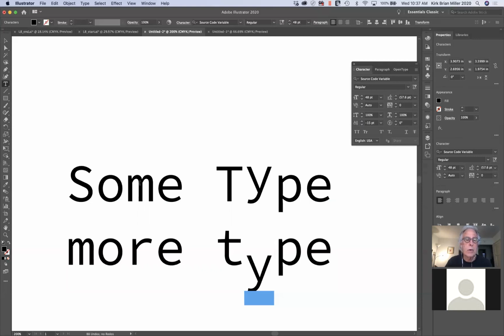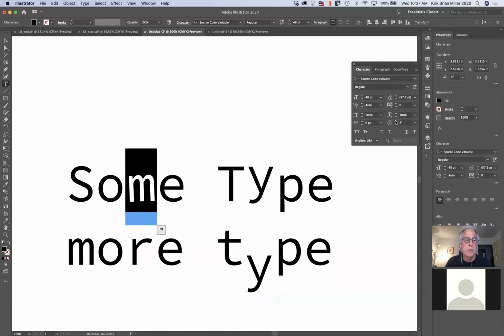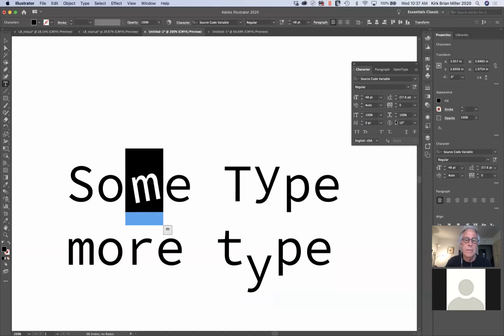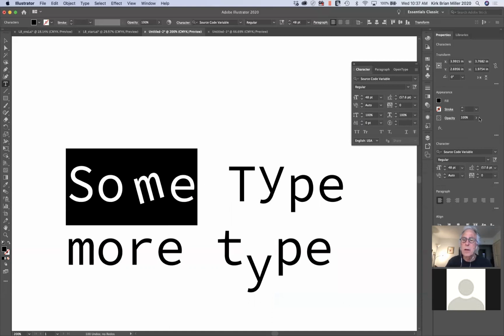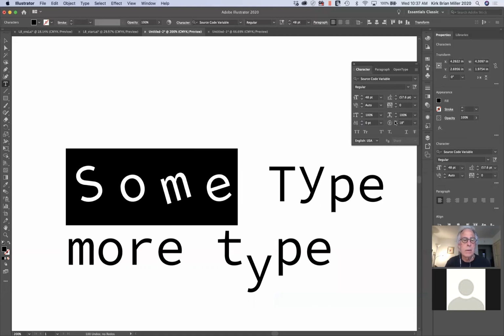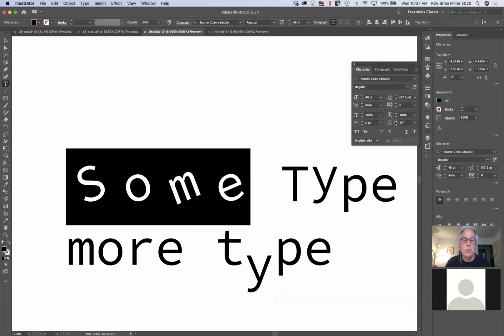If you want to rotate type, then that's what this tool does. It allows you to actually rotate it, so you can do some kind of fun things with it. You can do that with individual letter forms, or you can do it with the entire word. So for example, if I select that, notice how the whole thing is rotating, but at the same time, leaving it editable.